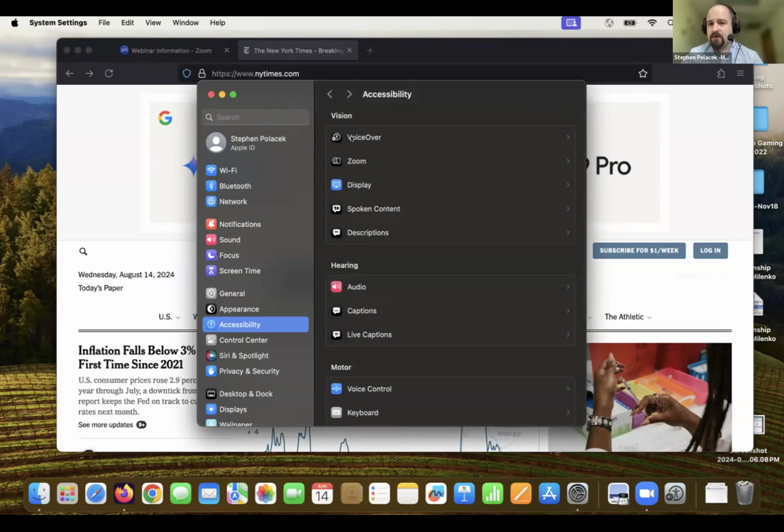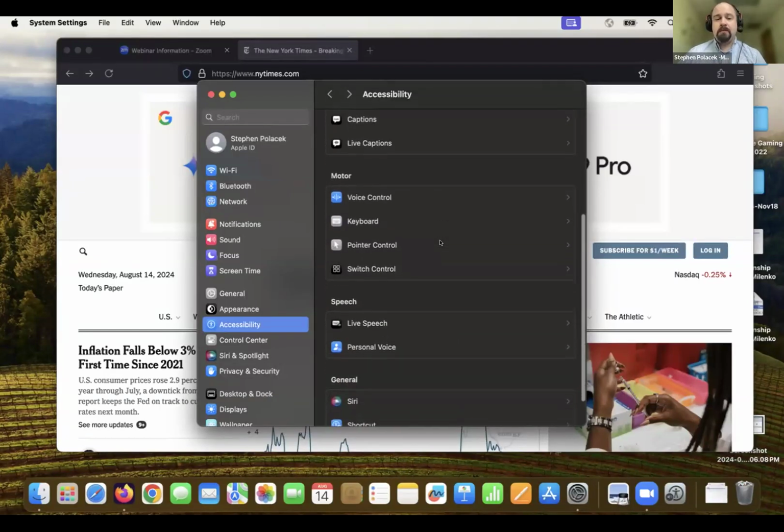Like I said, there is voiceover. It is a bit different, and that is honestly a more robust screen reader than narrator. It is kind of your only option on Mac OS, but it does in exchange give you quite a bit of control. It does work a bit differently, where it will either work by groups, or you can tell it to read through DOM order, but a lot of it is going to be using either control option or control option command in order to do any function in it. So you kind of have to get used to using a different keyboard setup.